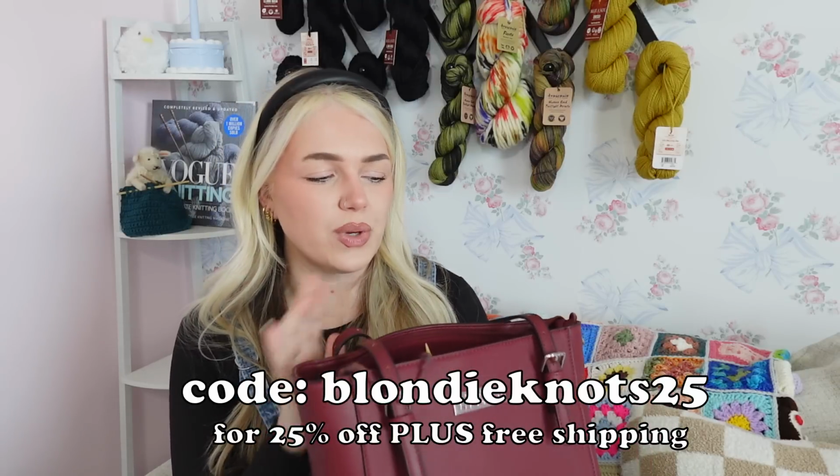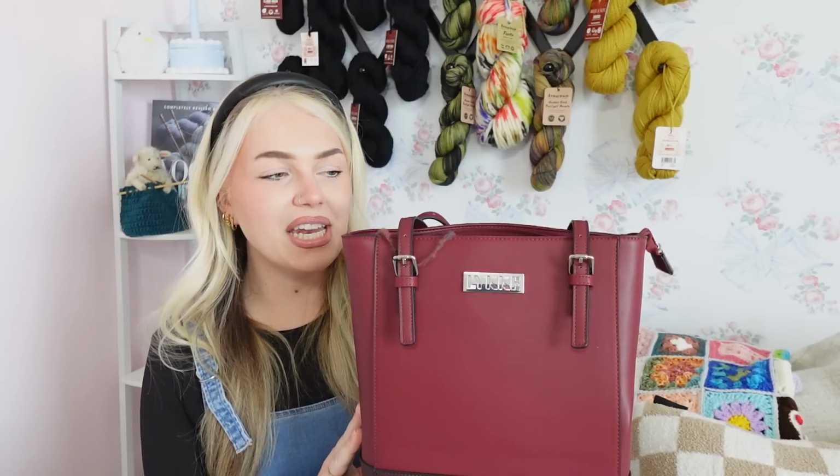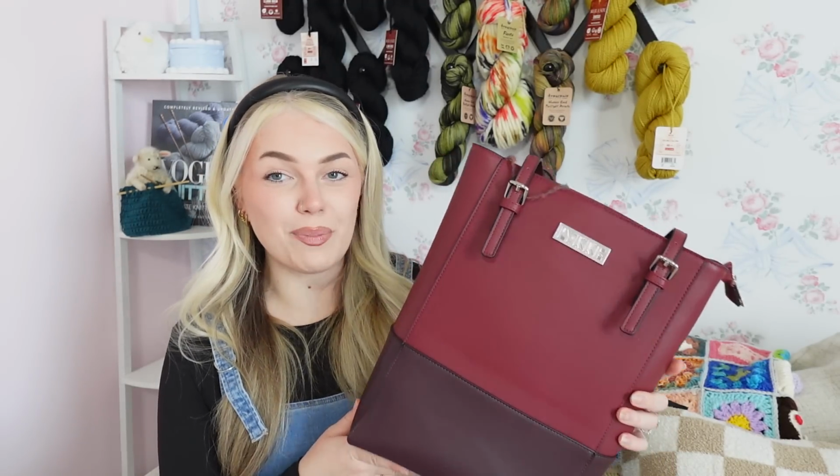And yeah, it's just really a super amazing bag. I love everything about it. It is also made of vegan leather, so it feels really nice. It looks really luxurious. It feels luxurious, and I could not recommend this enough. I have been using this nonstop since I got it, and I just love it. I love bringing this around with me and keeping my project nice and safe and keeping things separated, because I am such a weirdo about organization. I love being organized. So I did want to give that a little bit of an honorable mention because I have just been loving that as of late.